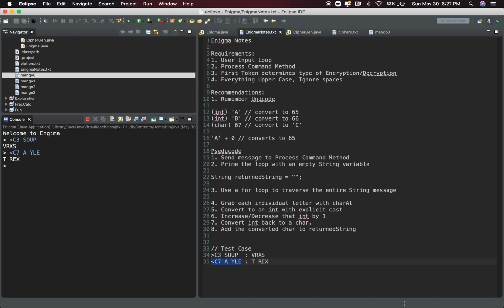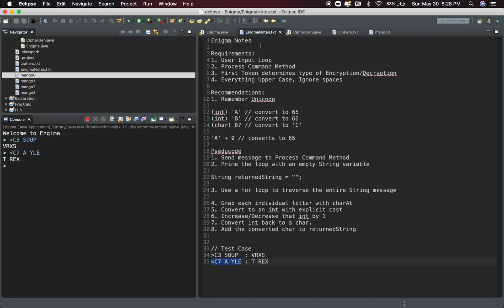Let's walk through a little bit of pseudocode and a few concepts to help us tackle this problem. Number 1, you're probably going to notice it looks an awful lot like checkpoint 1, and hopefully you'll be able to reuse the work you did in checkpoint 1. The second thing is that all the things we talked about in the previous video are still true.